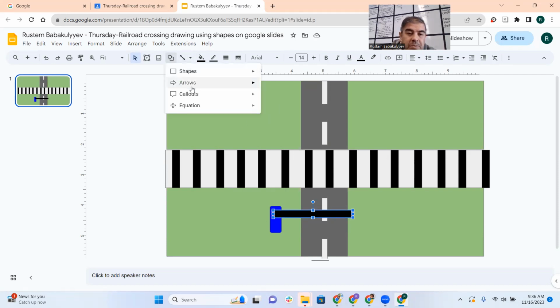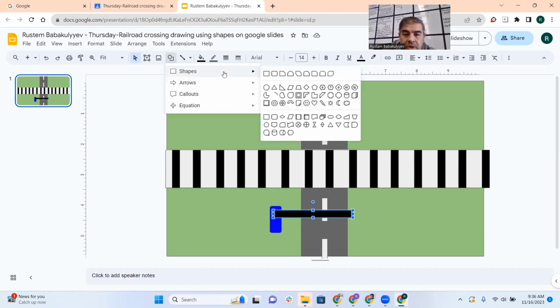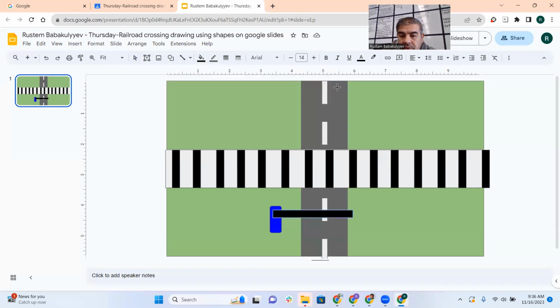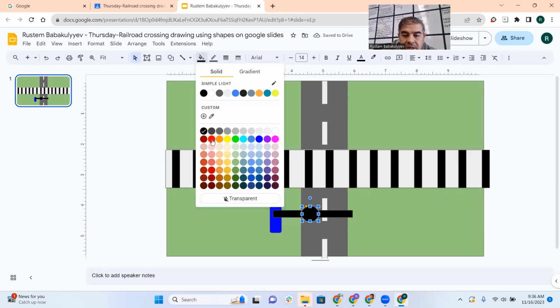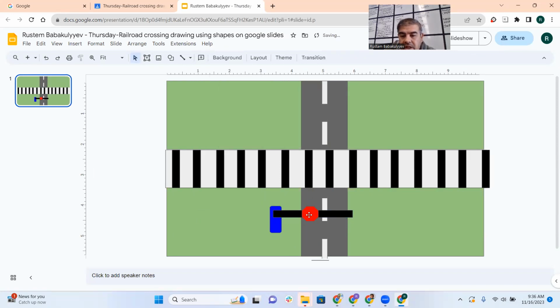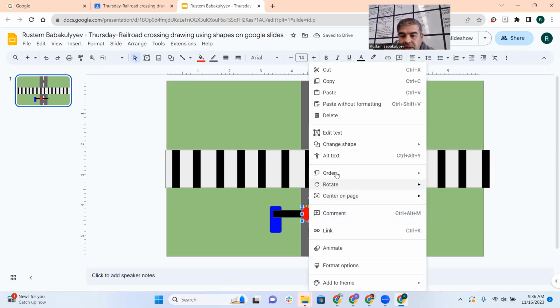So what shape is a stop sign? It's octagon, as long as I remember. Octagon. So let's go and find the octagon. Let's see if we have it. I think decagon, octagon, right? So you see an octagon like this, we attach it. And then we change the color to red. We also can write in it, you know. Let me try to write in it.